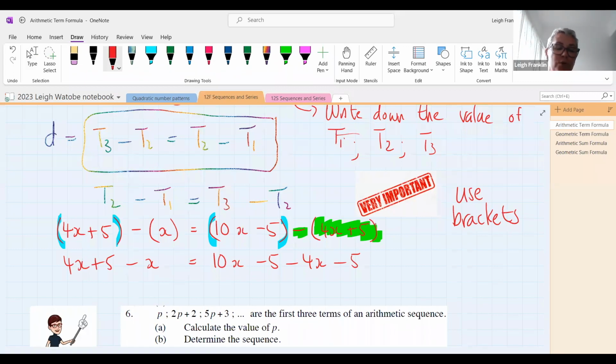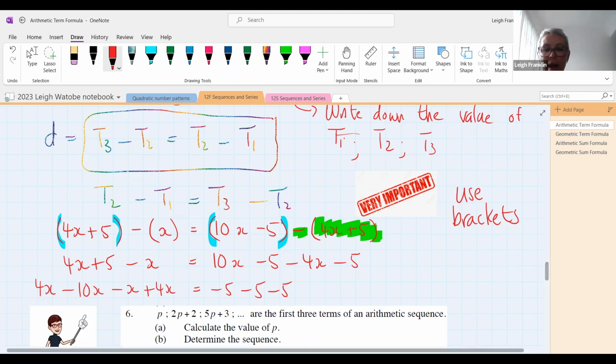Okay, so now what we want to do is collect our x terms one side and our number terms the other side. I always write so big and I run out of space. So what I'm going to do is bring this 4x term over here, down to the next line. I'm going to bring the 10x over, change the sign. Oopsie, I forgot about the minus x over here. Bring that down. And I'm going to bring the 4x over to the other side and change the sign. Now here I've got minus 5. I've also got minus 5. The 5 needs to come over, so that's going to be minus 5 as well.